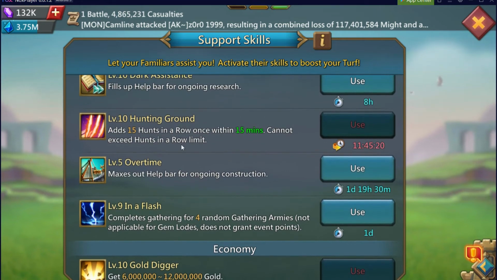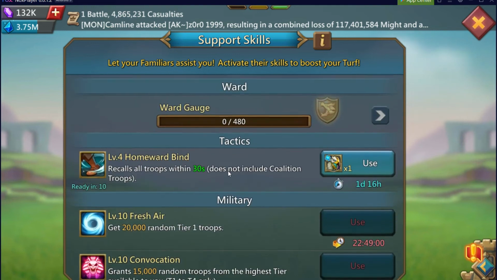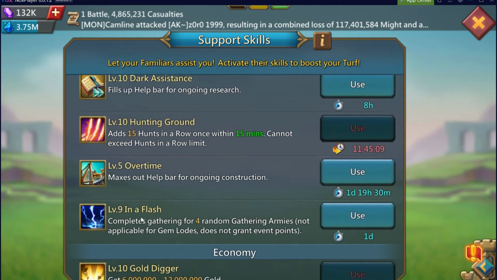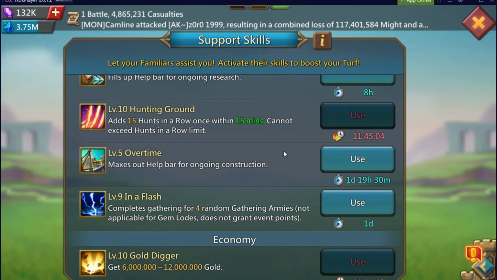A lot of my gathering is going to be focused on food. I want to get more troops. I'll send out 5 or 4 in this case Noceros gatherers. They'll click this button. All 4 of them will come back.